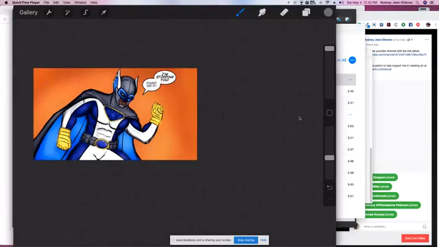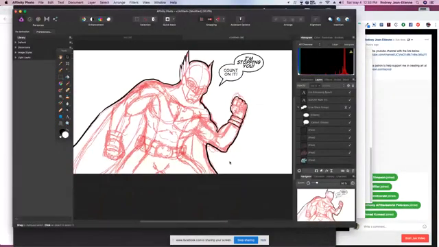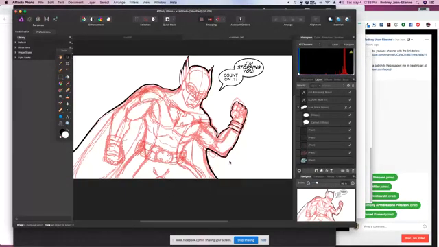So that's just part Affinity Photo and part Procreate. Let me just show you Affinity. This is where we did this. I drew all of that from the iPad using Astropad, on the iPad and Astropad on the computer. It allowed me to use my iPad as a graphic tablet, basically a display tablet where I can actually draw on the screen and control things with the Apple Pencil and the iPad screen.